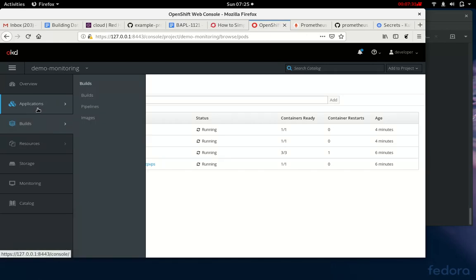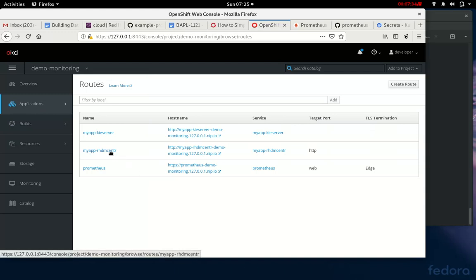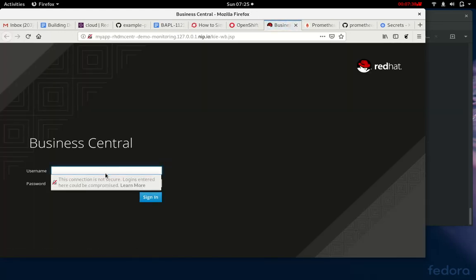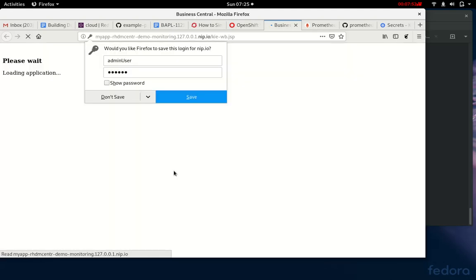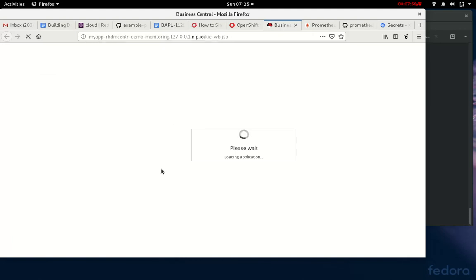Let's go now to the route of decision central, Business Central, and log in with the admin user and the password Red Hat. Okay, and now we have to deploy the kjar.